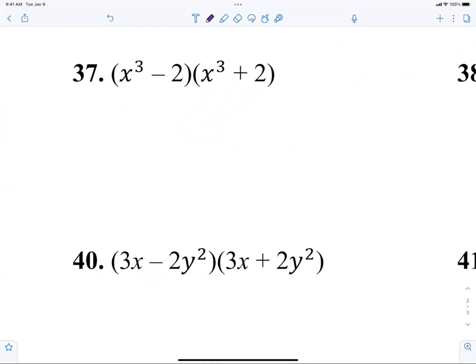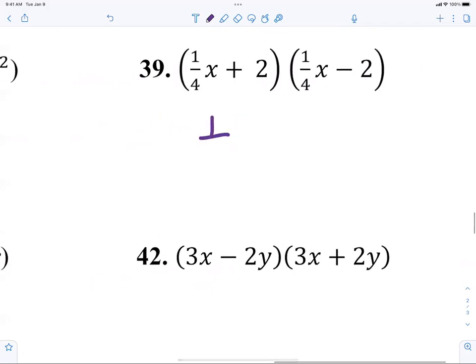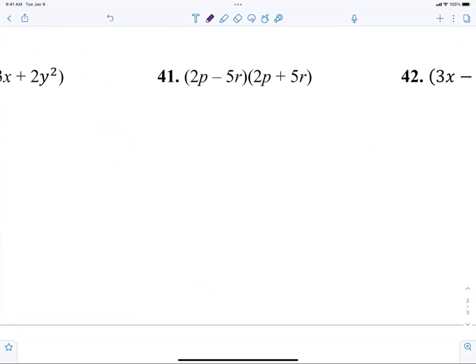Okay, smarty pants. X to the 6th minus 4. Wow. X to the 6th minus 4. All right, here we go. 39, Ashley. 1/16 x squared. Wow, super great. All right, if anybody needs me to stop because it's a fraction and you don't know how to do fractions, it would be better to correct fractions in class. Thank you, Ashley. That was good. And finally, 41. I'm listening. 4 squared minus 25.